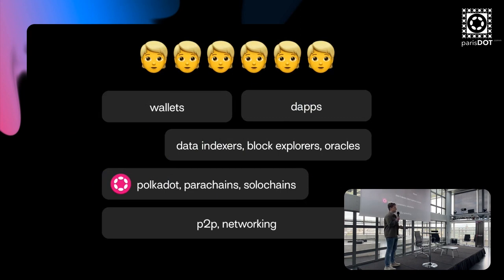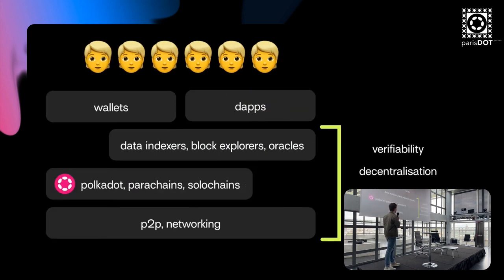So firstly, I want to talk about some Web3 values. Down here, there are some amazing properties of the network that are really, really important. Polkadot has the principle of verifiability. It's decentralized, and it promotes the concepts of self-sovereignty and censorship resistance. But it really doesn't matter about all of this if the wallets and the dApps don't inherit these characteristics and give them to the user. So this is the role of the wallet, really, that I want to talk about today.